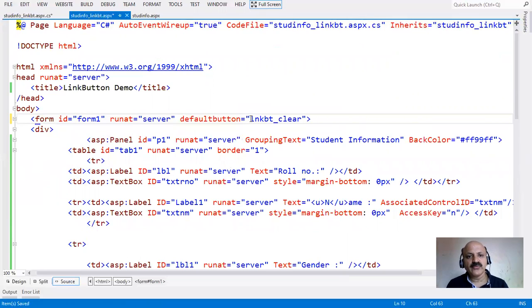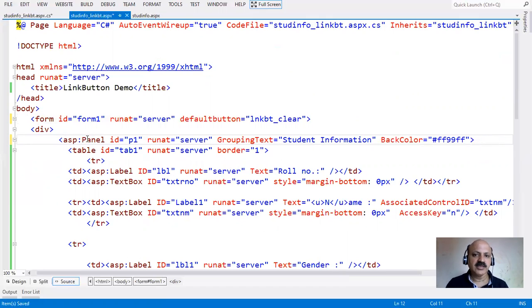What is the use of default button? In one page, you can provide only one default button, either in the form tag or in the panel tag. That means you can just press the enter key and that button's click event arises or fires. So that is the use. For the more useful button, you can decide the default button in your web page, and just hit the enter key, and that event arises. So that is the default button.